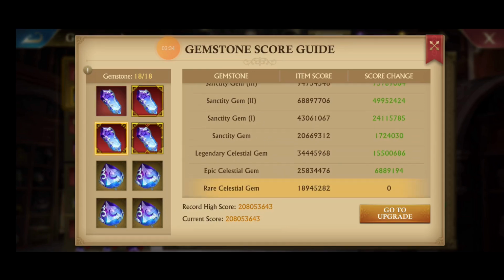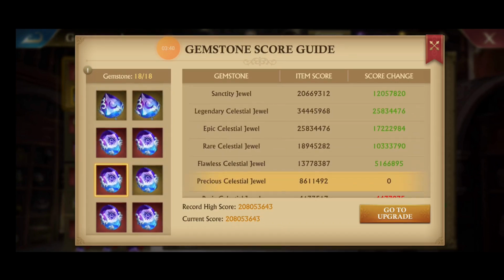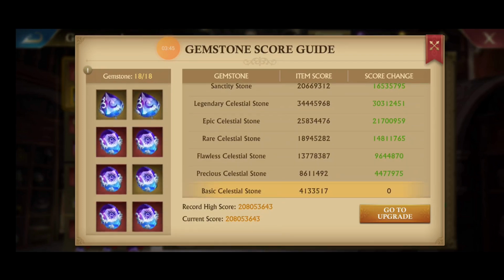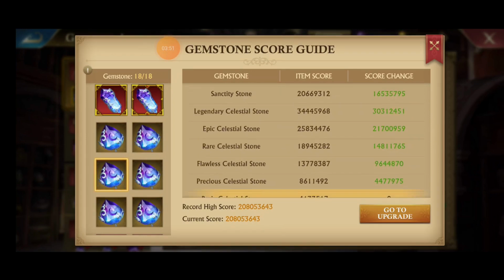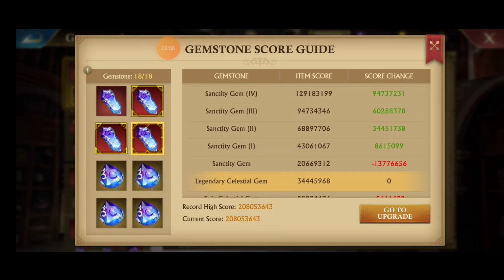Basically what it does in here is it shows you all of your 18 gems and what their status is, so I can go through and see all of my gems at a glance without having to scroll through my gear. You see that I'm not very good. I've got a bunch of basics in here, and I play the game a lot, I spend a lot of money, and I still have lots of basic gems from the last cycle because the cycles are too fast. So, looking at some of these things, it shows you what will happen as you upgrade. So if I go from Legendary Celestial to a basic Sanctity, I'm going to lose points. I'm going to lose 13 million points. And then after that, I start to gain.